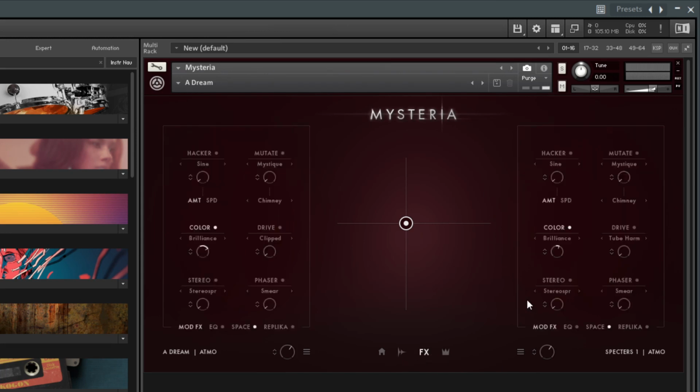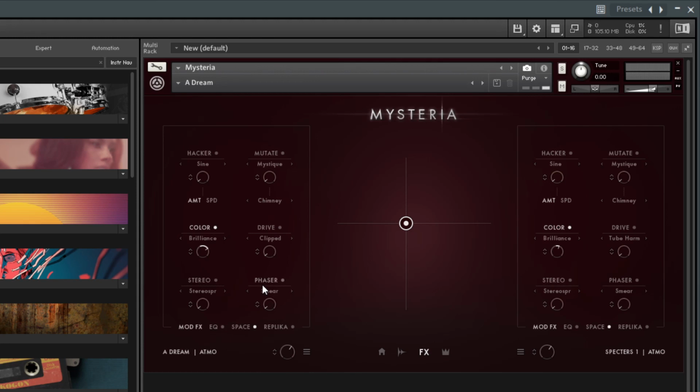Yeah, so here we have the effect section, as with most of the Kontakt instruments you'll have that, just different effects that you can apply to the voices.